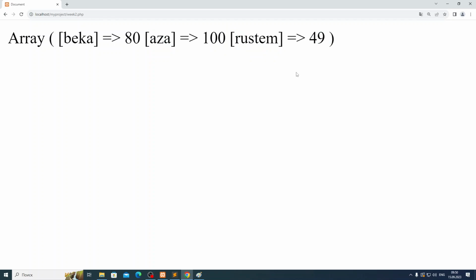But in associative arrays, guys, we don't say that it's an index. Really, it's an index. It works as index, but we say keys and values. This is a key, this is a value. So I can call it index or key. Ключ значение. Key value. Kilit мәні. Okay, is it clear?